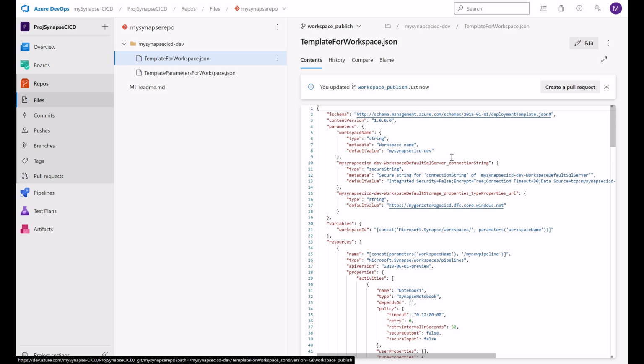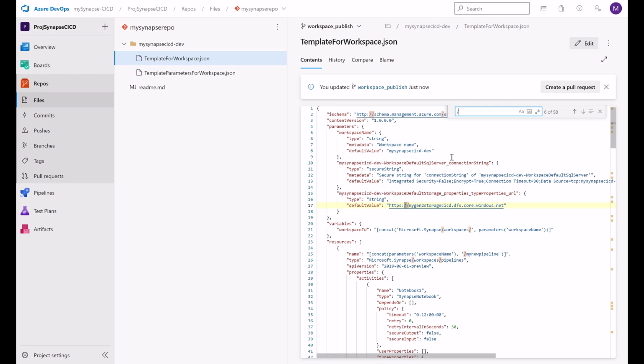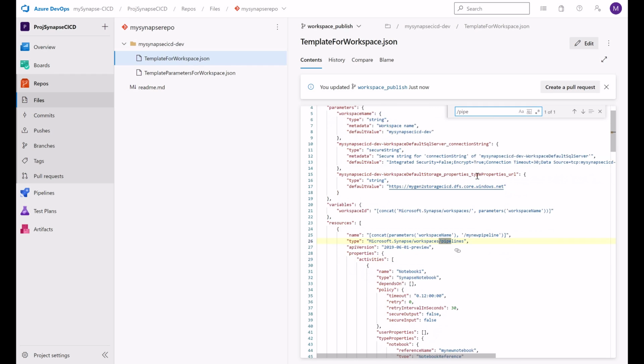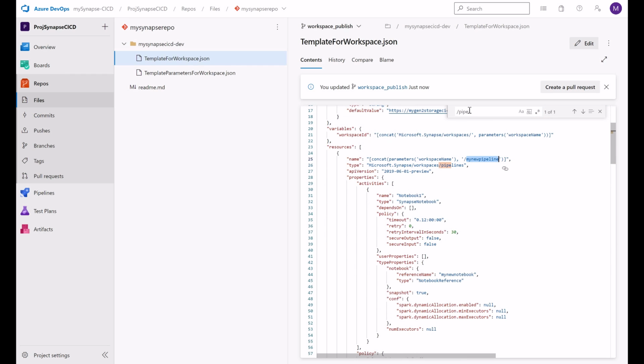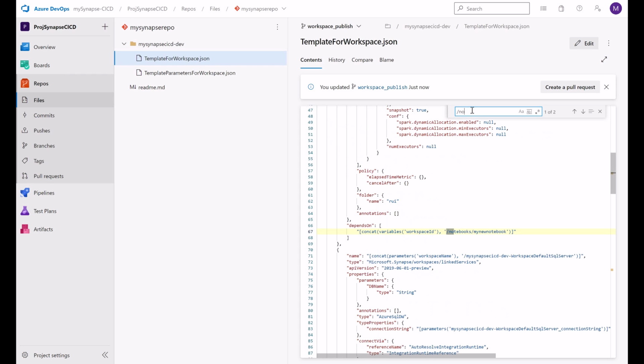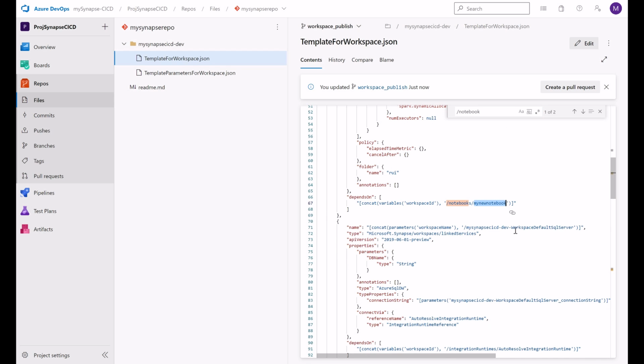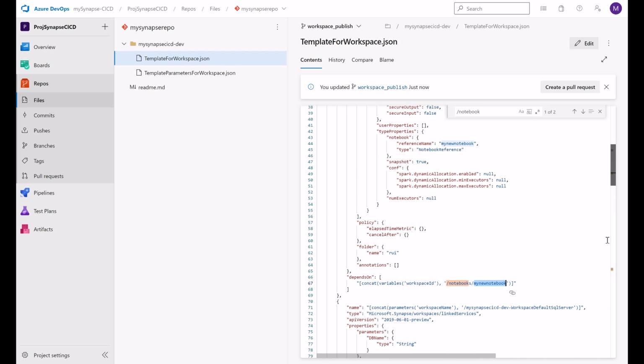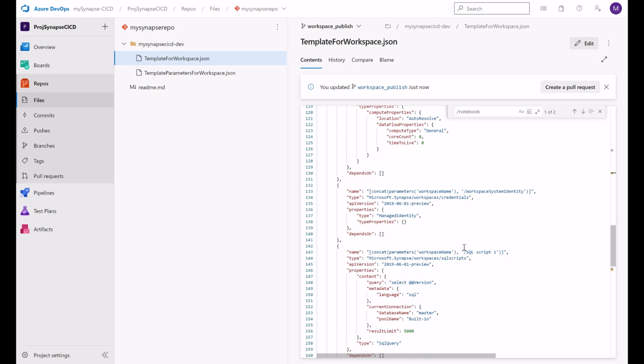And if you search for pipelines, you'll see here my pipeline. If you search for dash notebook, you'll see here my notebook as well. So just to confirm that everything is here. Here is my SQL script as well.